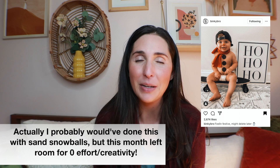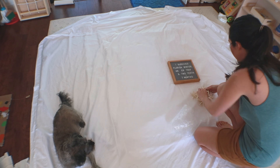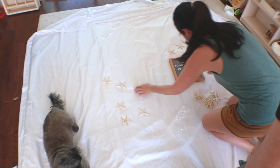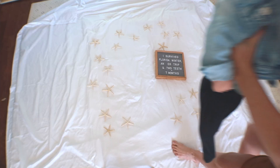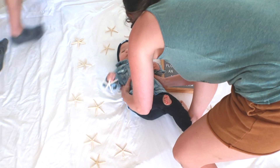This month is going to be a little bit more personal for us. January is a pretty tough winter month and if we lived up north I would have probably dressed my baby as a snowman, gone outside and made some snowballs and set it up kind of like that. But instead I decided to just get honest about where we're at and embrace the Florida winter. Instead of snowballs I had some starfish laying around, and I probably should have ordered some sand dollars to give a little bit more of that snowball feel. I just said I survived Florida winter, a trip to the ER, and two teeth, because honestly month seven kind of kicked us in the butt.